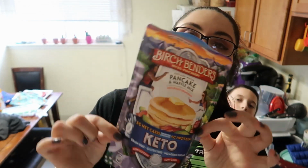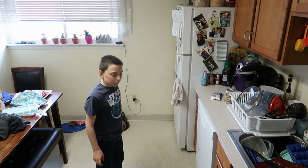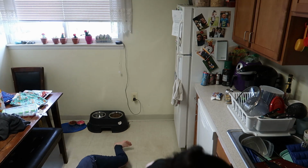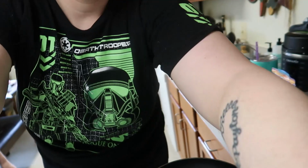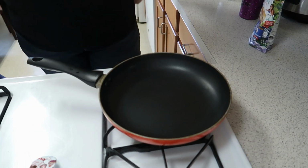So let's get this started. We need a pan. And my son already used my favorite pan. Can't even see me anymore. I disappeared. My son used my favorite pan this morning to make eggs. Okay. So first things first, pan. Got myself a pan. I'll move you guys so you can actually see what I'm doing. Turn some lights on. Bear with me. I'm trying new little camera hiding techniques so you can watch. You can see that. Okay, cool.